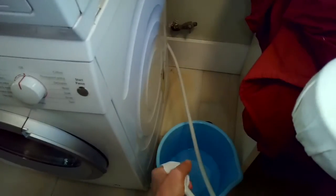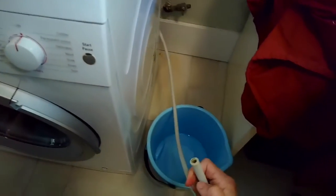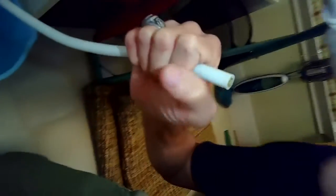So I turned it back off. Here's that little tube. I wiped it off, and I'm going to just blow in there real hard. So I can hear that air. I can hear it gurgling. I can hear it moving. So I know that tube is not clogged.